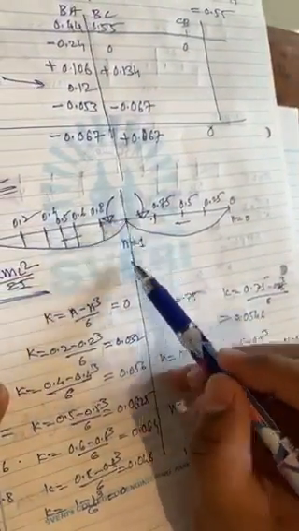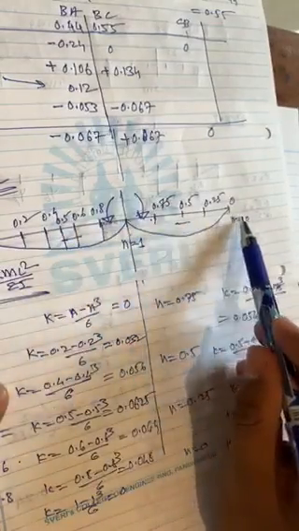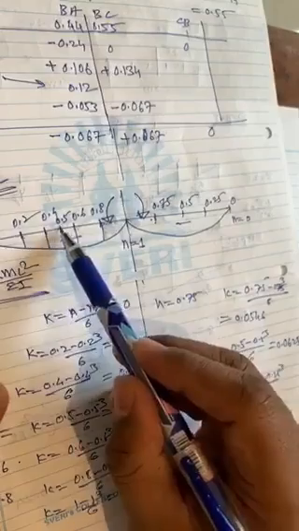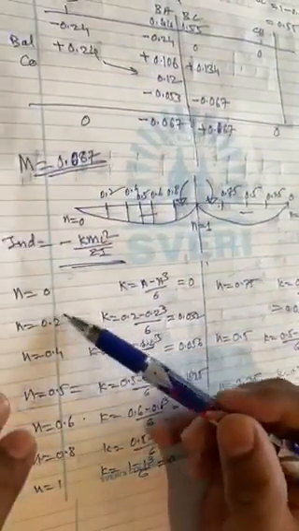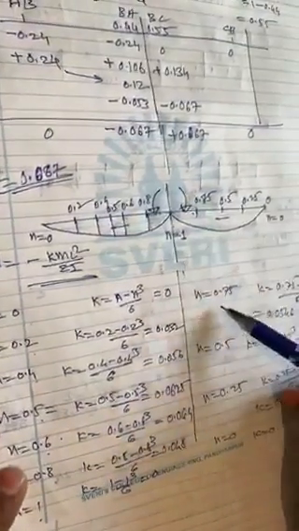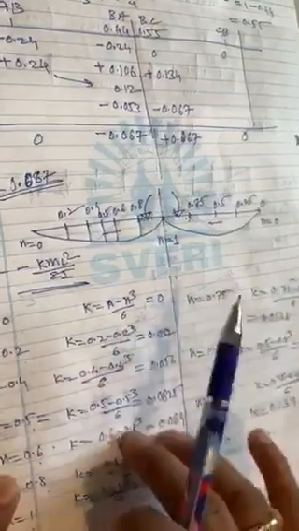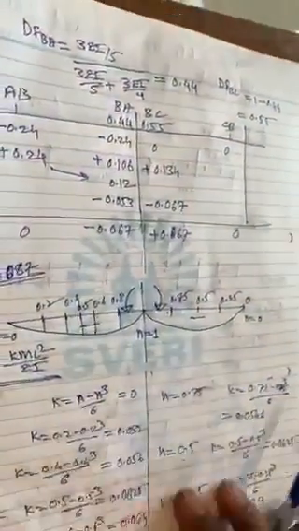Okay, so with that note we can go to the n values, and we can get the k value. Similar to the earlier problem, you will have to substitute n equal to 1 where the movement is applied, and from there you have 5 intervals this side and 4 intervals this side, and mid span is at 0.5. So you will get n values as 0, 0.2, 0.4, 0.5, 0.6, 0.8, 1, and on the other span it will be n equal to 0.75, 0.5, 0.25, 0, and accordingly you can calculate the k.